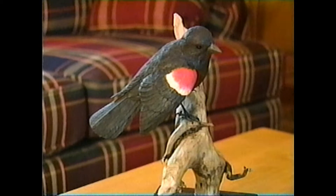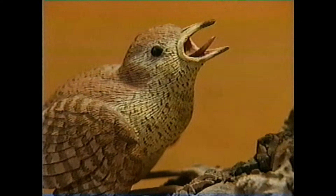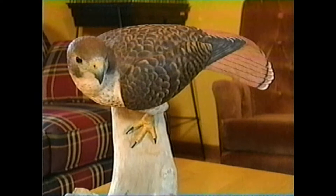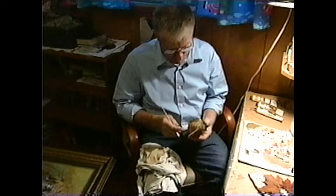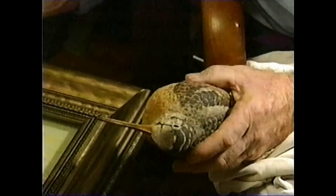Jim's craft can be found perched in shops from Camden and Bar Harbor, Maine to the Peterborough Fine Arts Center. They're worth $100 to more than $1,000, and Jim is often commissioned to carve. This particular woodcock I'm doing right now is for a place called Timberdoodle — it's a hunting lodge. They asked me to do a woodcock for them, and they actually had some stuffed woodcocks. So they allowed me to use woodcocks they have enclosed in glass so that I can get these as accurate as I can.